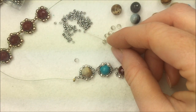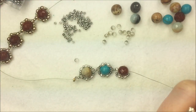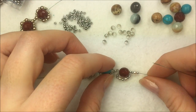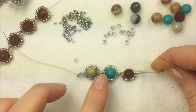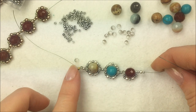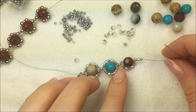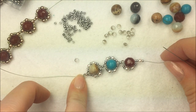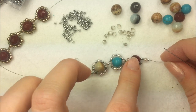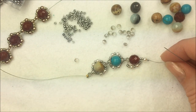From here, it continues in the exact same fashion throughout the necklace. Because I'm using beading thread, as we get to the very end, I'm going to add another line of thread down the whole middle of the design. So I'll come back after I finish my 24 to 32 inches and show you how I'm going to connect, tying a knot and then running the thread as a reinforcement through all the gemstones, crystals, and 11/0 seed beads.